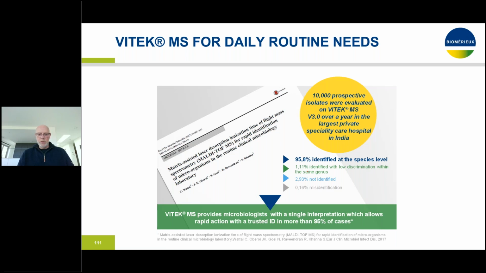And they were able to show that about 96% of the bugs were correctly identified, which is very good. There are low discrimination species within the same genus. If you have Shigella and E. coli, there's a persisting problem there. There are obviously bugs that are not identified, which are very interesting for the manufacturers, for Bruker and for ourselves, because these may be species that are not yet sufficiently represented or maybe even absent in your database. So including that is very important.